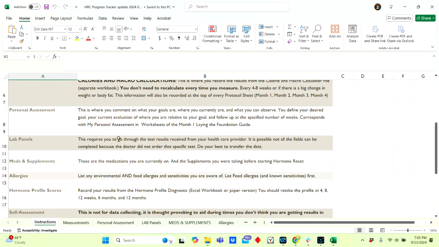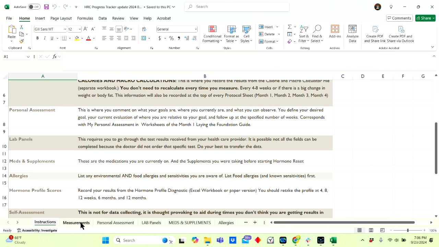Then there's the Personal Assessment tab, and you are able to read this, so I'm only going to mention what needs to be talked about when we're actually on the tabs. But here are the instructions in case you forget and you don't want to go watch the video again.